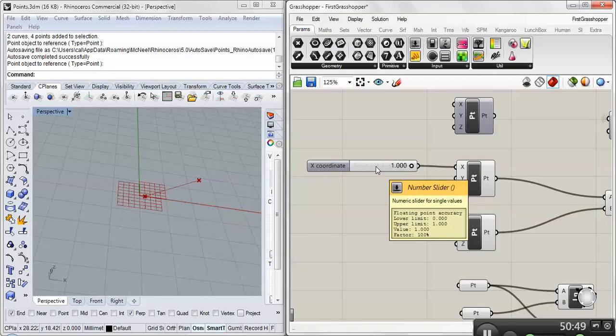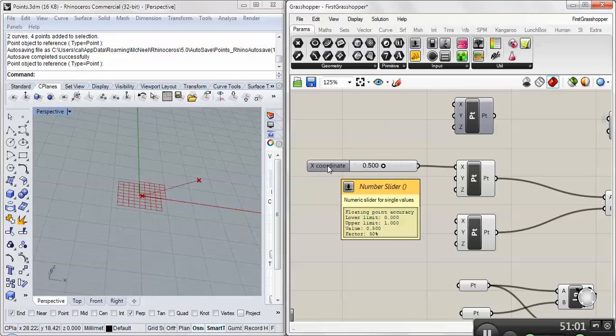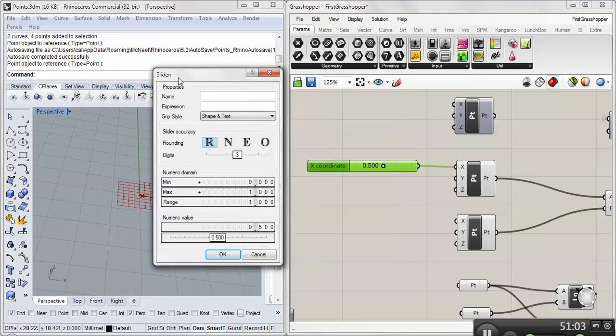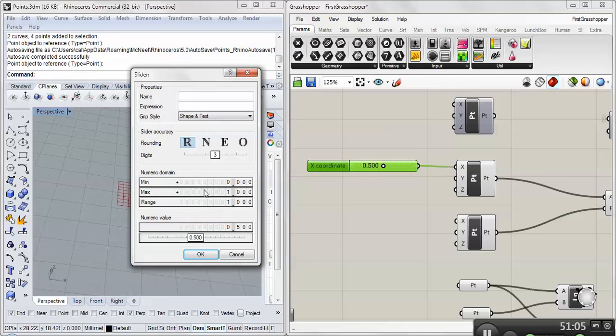You can double click on the number, and you can enter it if you need to be very precise. You can also double click here on the gray part, the label, and this brings up the definition. It's a lot more complicated looking than it is. Really, you're just setting how much variability I want to give that slider. So I'm going to go ahead and leave the min at 0, change the max to 10.